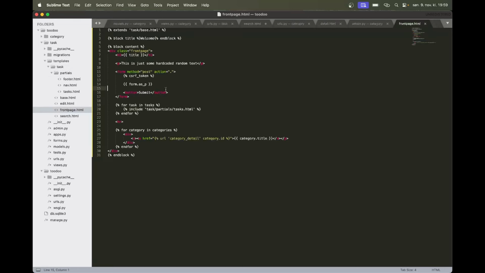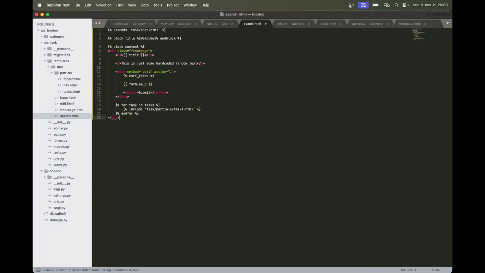Let's just copy a little bit from the front page. So we can copy all of this actually and just remove some of it. We just need to close the content block, and then we remove the form, and then the title can say search or search results.